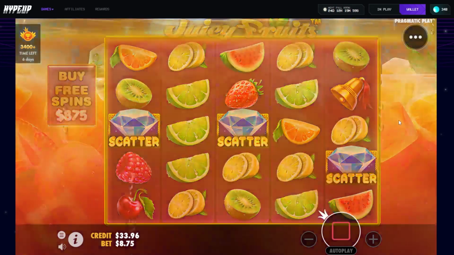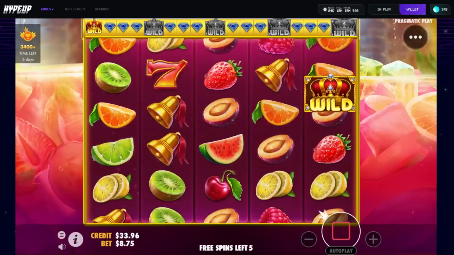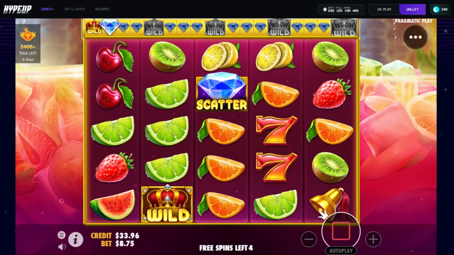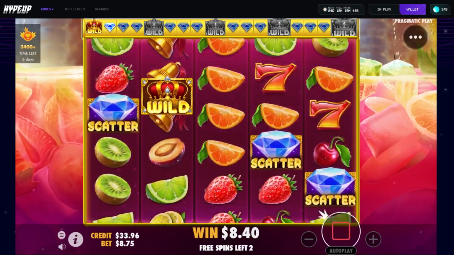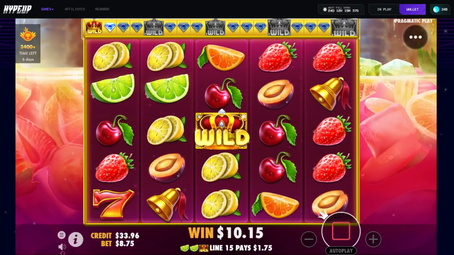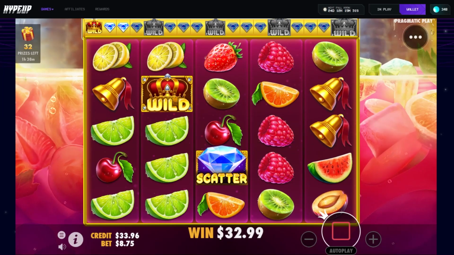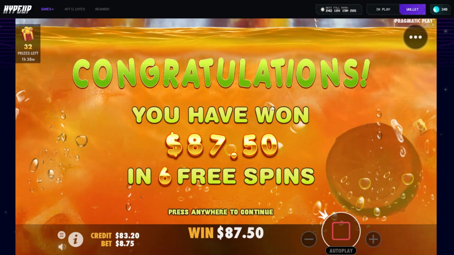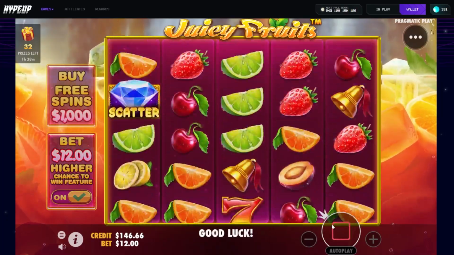Let's go. Come on. Juicy Fruits, you got to do something for us, man. 875. These things are massive and you're giving us a 10X. That's a joke, right? That just means you're going to pay us here. Lock it in. No, I can't do another 10X. No. It's over, boys. Back to back 10Xs on this bet size. Huh? Bro, now it's dropping in the big wilds, huh?